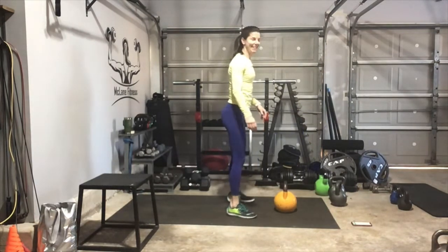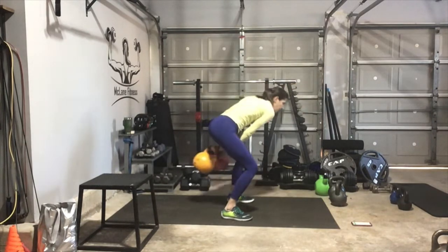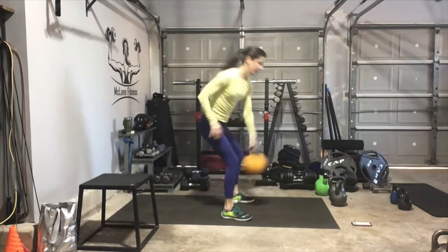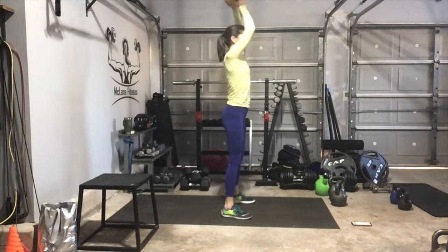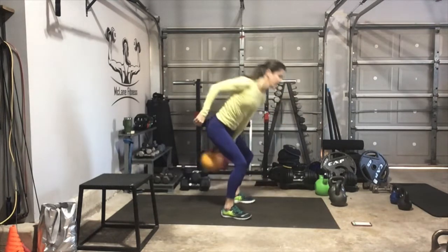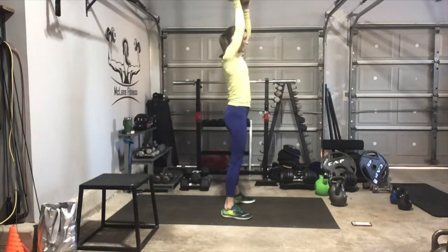Two swings though. One, two. One. Two more. Ooh, I'll do it again. Three lessons.